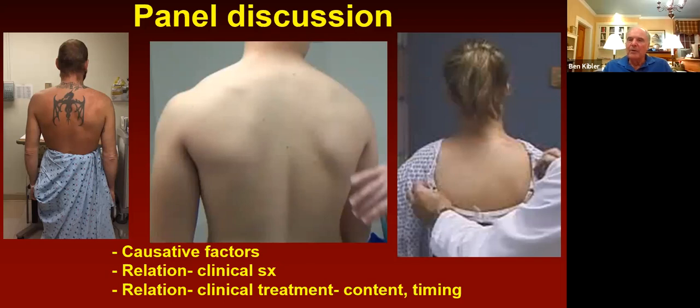Yeah, and you're exactly right. But you can retrain that, and you have to retrain it by using the core as the facilitator. You do hip and core exercises and scapular retraction. That's how you turn that muscle back on. That also puts it in the shortest position with the least amount of load. But yeah, you're exactly right. That takes a long time for that muscle to be better.